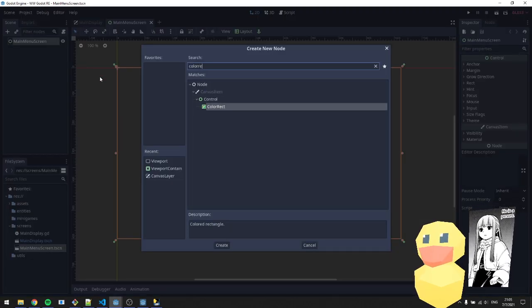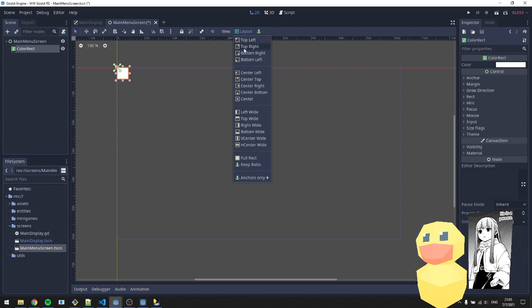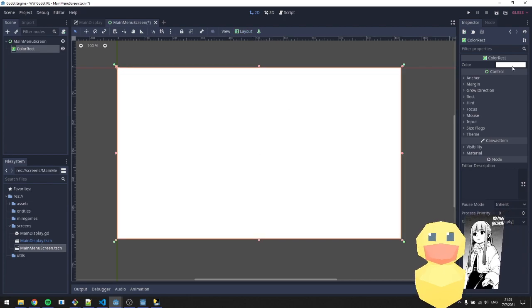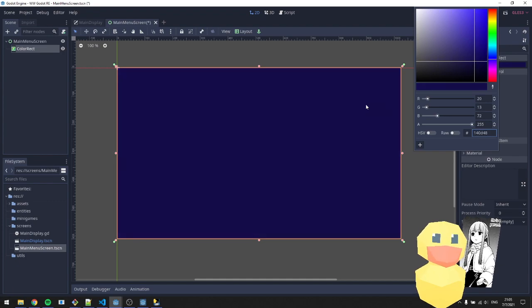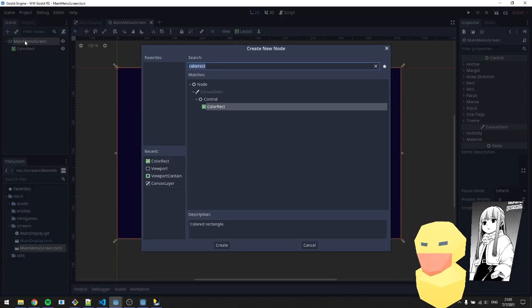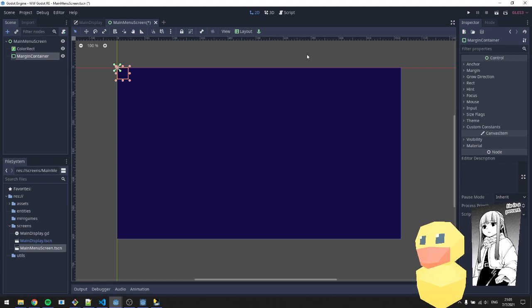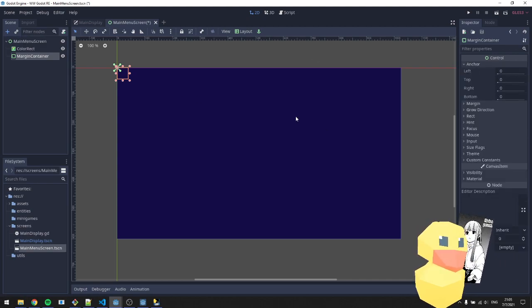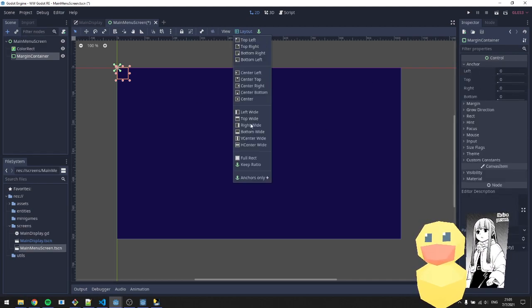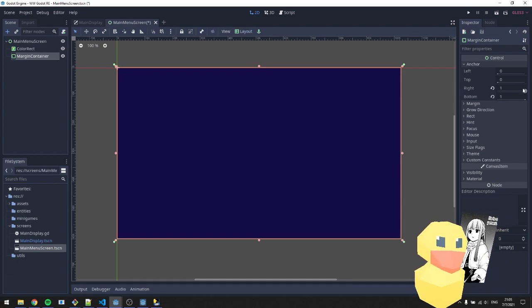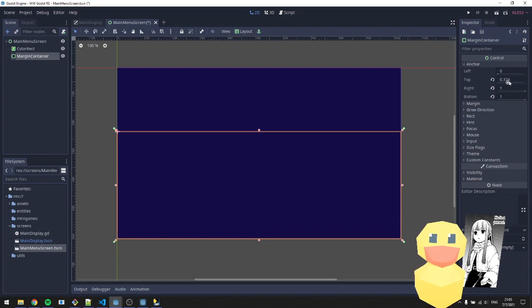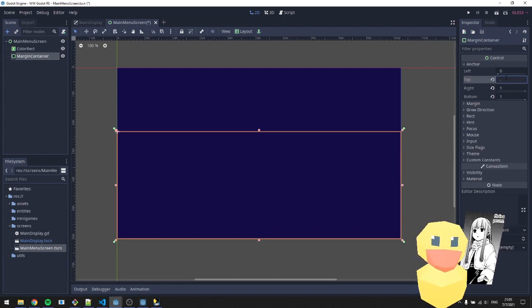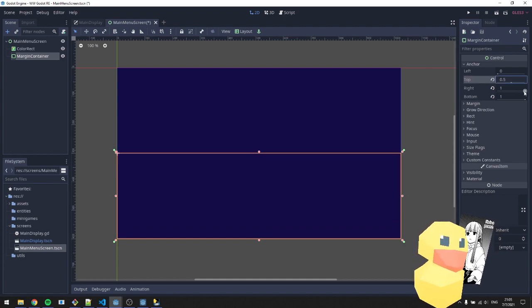We can add a color rect to it. So just full rect. It'll be ugly. Something like this. Hit it with a margin container that's going to be anchored. Let me see. Just do full rect for now, and then we'll scale it down. So top, yeah, we'll call it 0.5. Why not? 0.5.